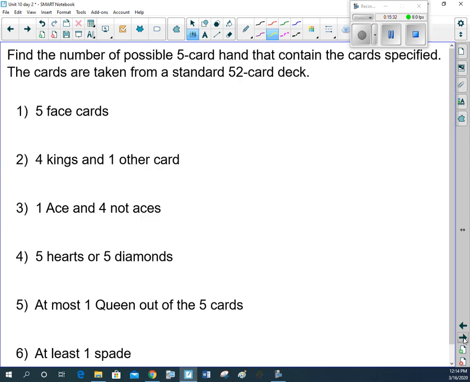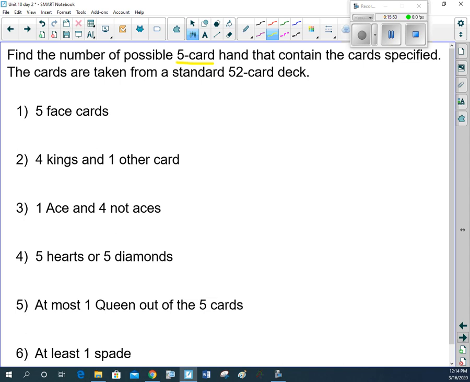All right, we'll try some more with some cards now. So what you've got to remember, it says find the number of possible 5-card hands. That means you're going to have 5 cards in your hand at all times, okay? That contain the cards specified.